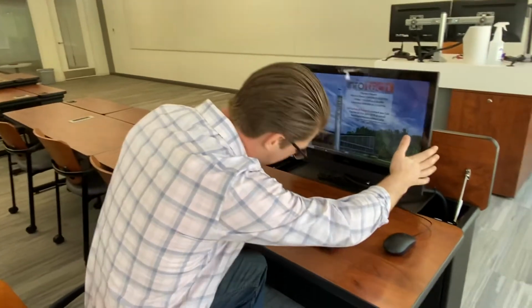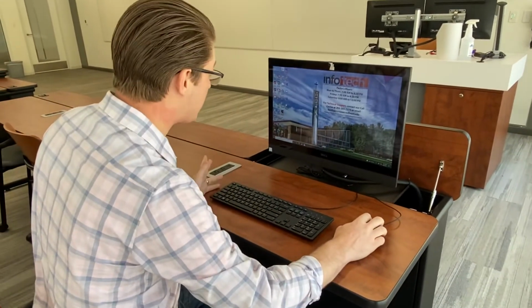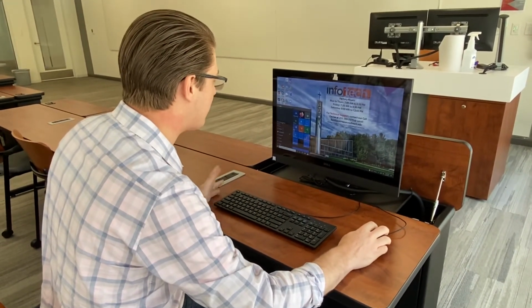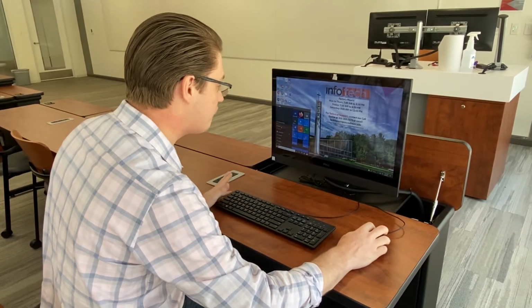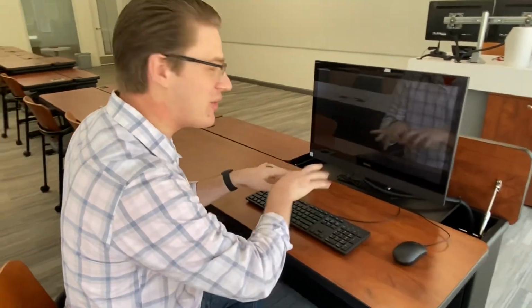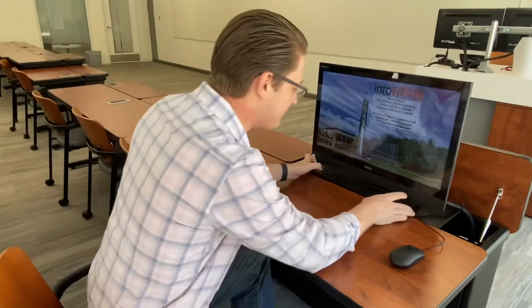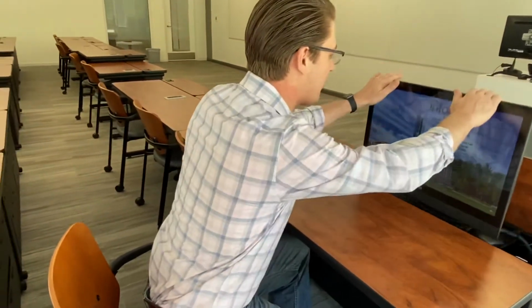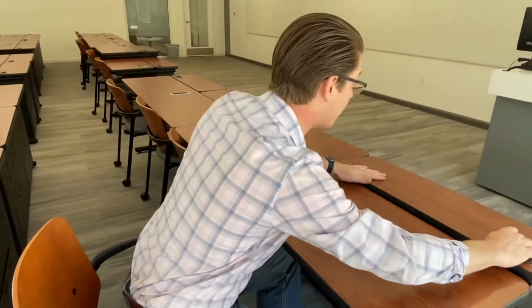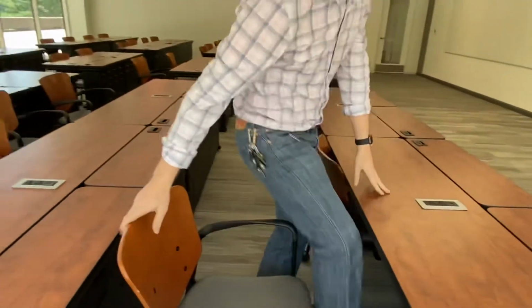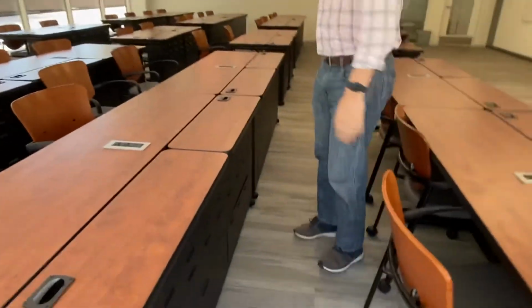So I'm going to push this in here. And log out first. You always want to make sure you log out, because sometimes there will be people who go in there and do something funny on your computer. Yeah, especially in computer science. I mean, you never know. They could put a bug on your computer.